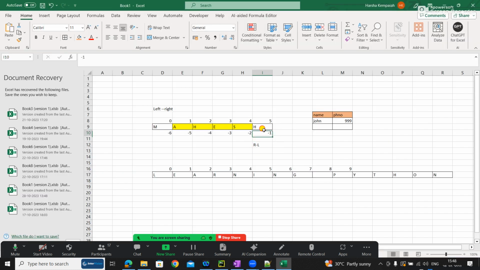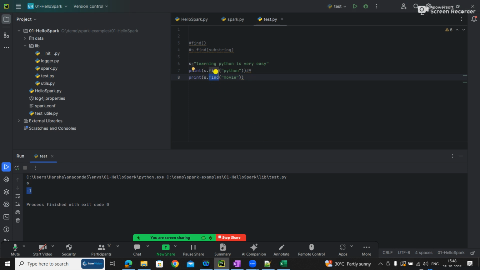So that's why I also told you to revisit and understand. In using the find function, if you get -1, it means you don't have the pattern called "movie" in the string s. That is what these functions are. That is how the functions are built, which you should know.